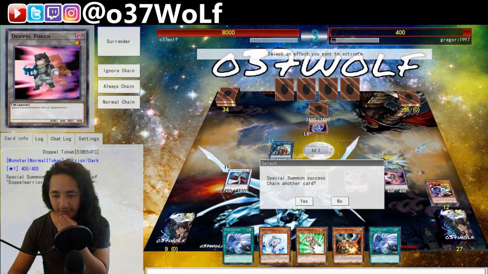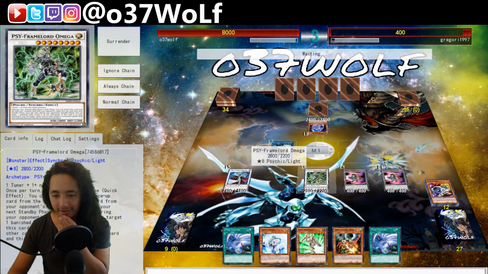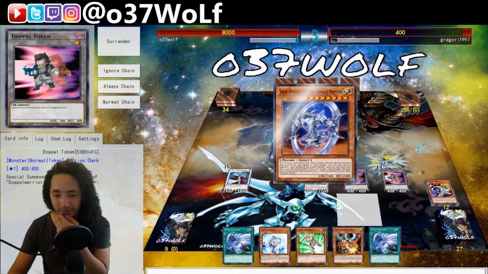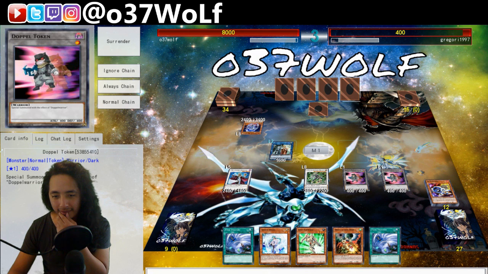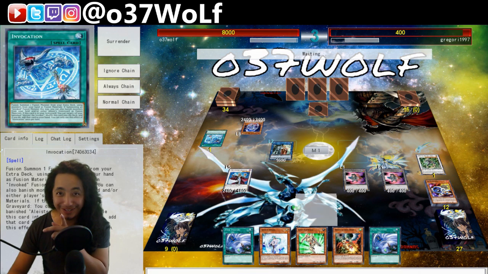Oh, okay. Let's get rid of this. Do not want to give you any more zones. Should I? Nah, it's fine. Should be okay. Convocation's gone. Oh my god. He's on 400. One Doppel token can end this. One Doppel token.